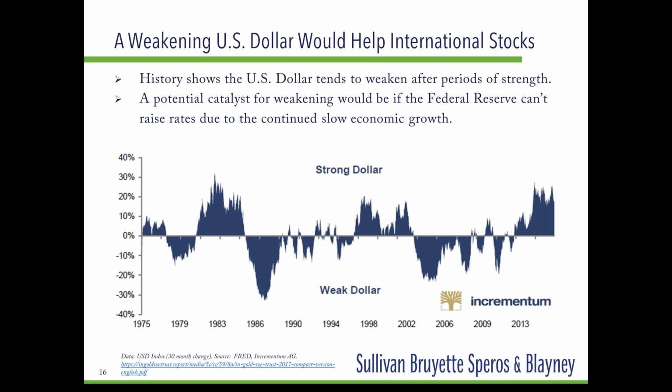Yeah, Gary, you always say reversion to the mean is the iron law of investing. Absolutely, Jeff. And so, currencies, just like stocks and just like bonds and any other investments, after good times, they become expensive. And that's why bad times tend to follow good times, and things just move in these cycles. So this would be another tailwind for international stocks if the dollar starts trending down. So what we've laid out here is a number of factors that are aligning in the favor of international stocks, and that's why we're confident in them.